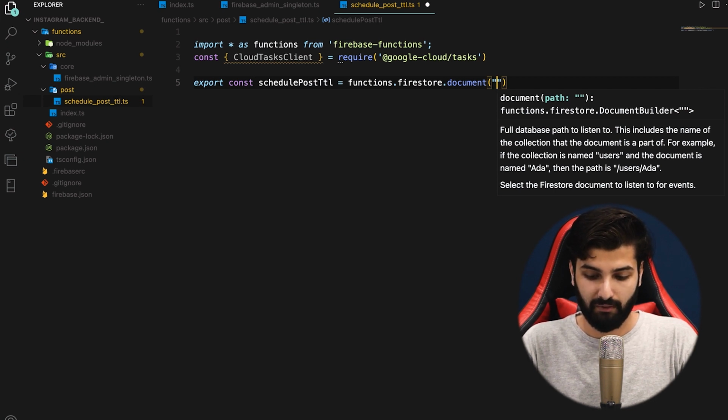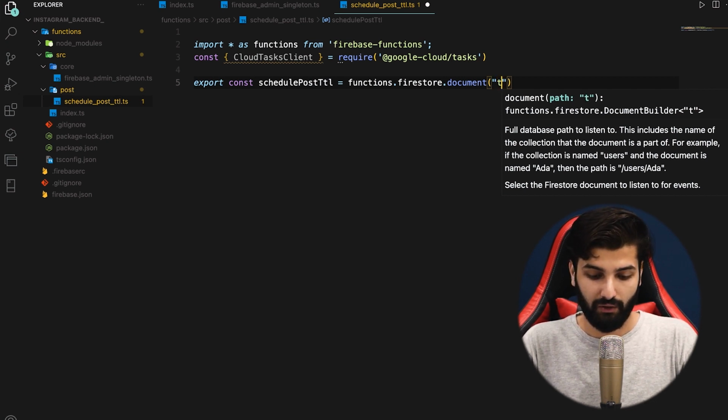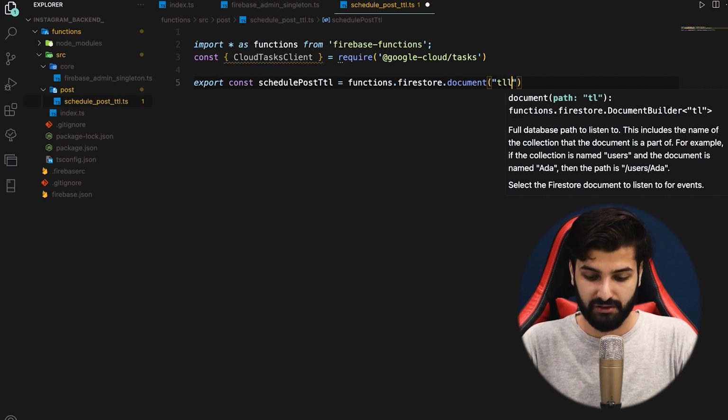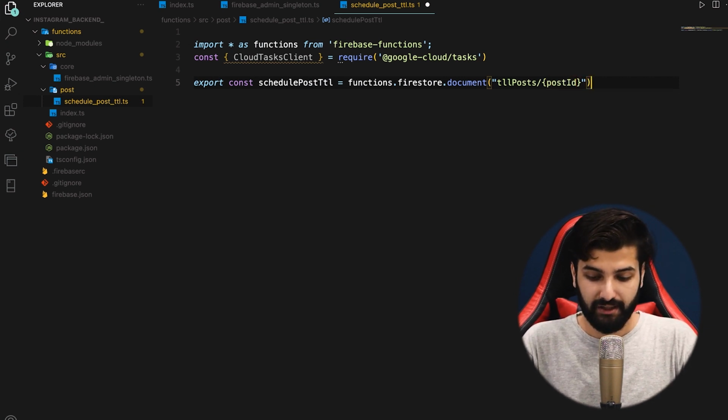First of all, we will pass the collection. So our collection name is ttlPosts/, and then in the wildcard the postId. So when the document is created on that postId in ttlPosts, we will call the onCreate trigger.